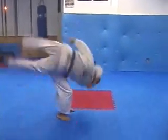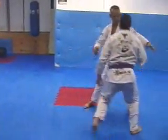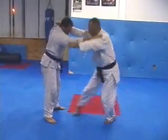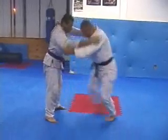One, two, throw. Okay? So your basic technique is you want to make sure you get the drill right of entering for the hip throw. The foot and the arm go together. One, two.